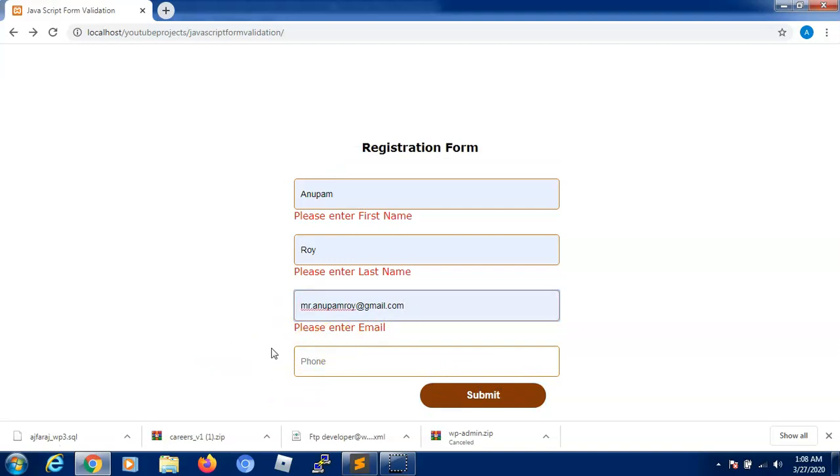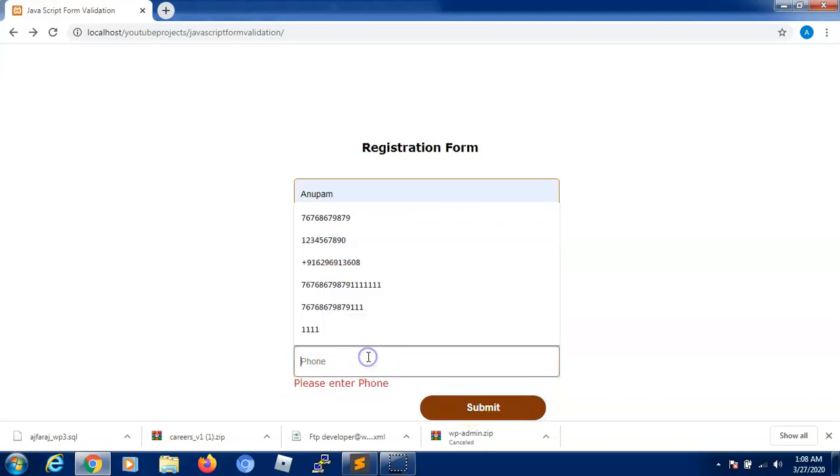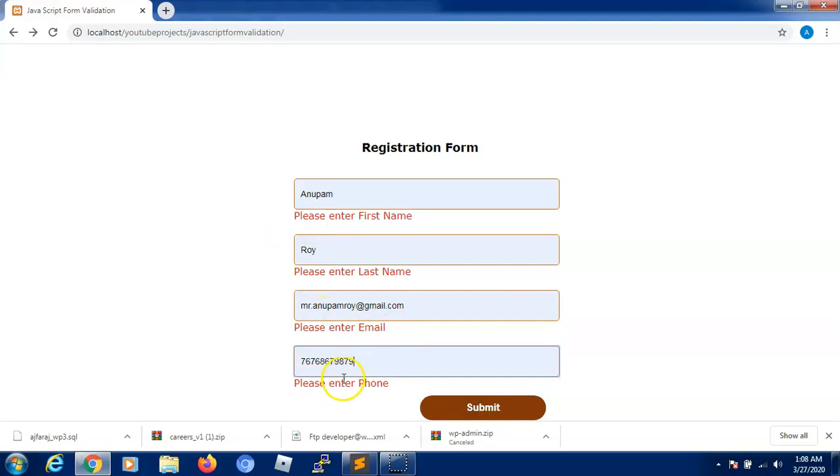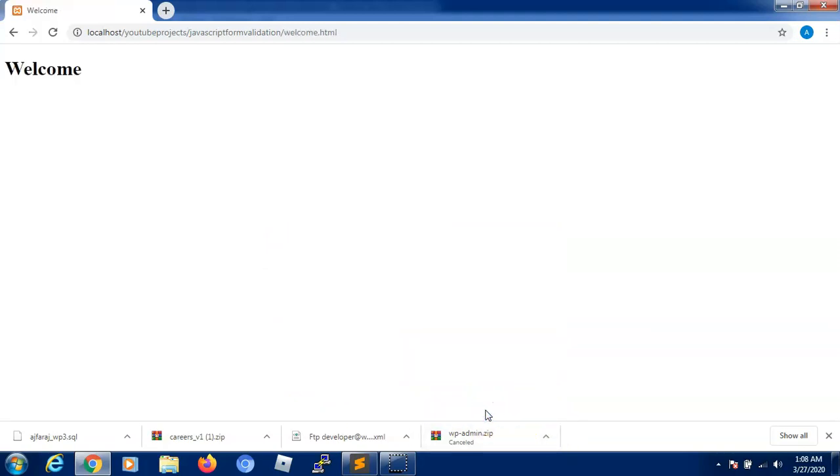Now it should tell me I haven't entered my phone number. Yes, it did. So everything is fine. Now I am again going to submit. As the form has all the values, it just got submitted and came to the welcome.html page.